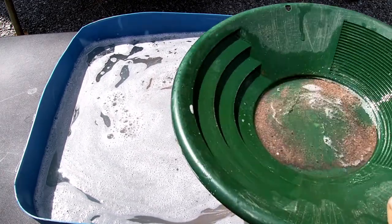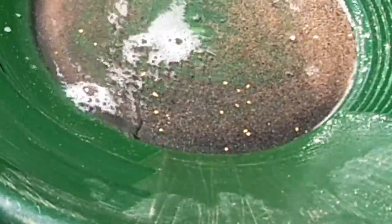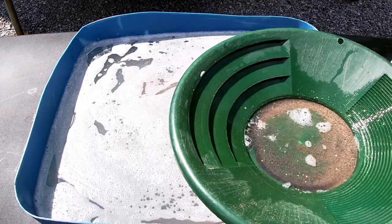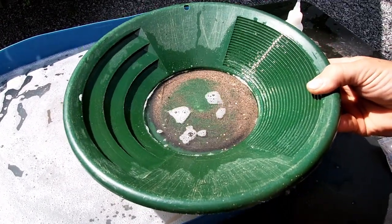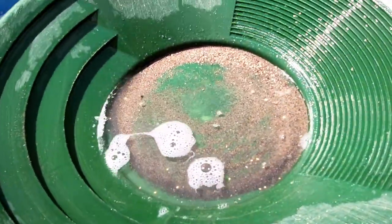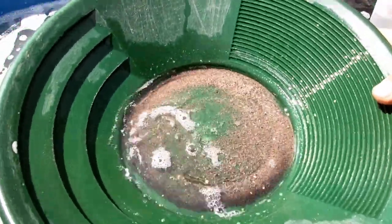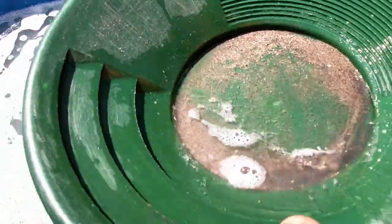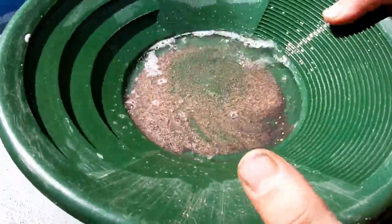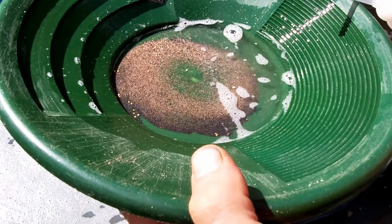Let's see what else we can get here — holy crap, that's a good amount! I feel like it is. Let's see if you can see it on here — let's try to zoom in. It's zooming in all the way, you might have to bring it up here. You can see them shining though. That's crazy, that's a lot! Let's take a picture. Go ahead and collect these that we can see.